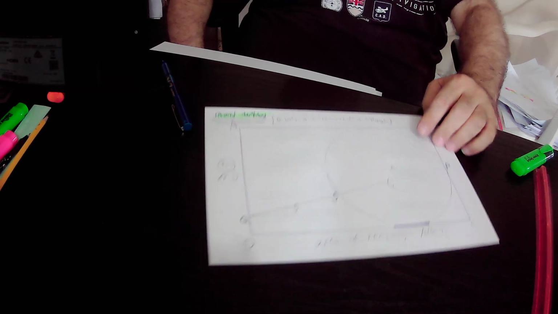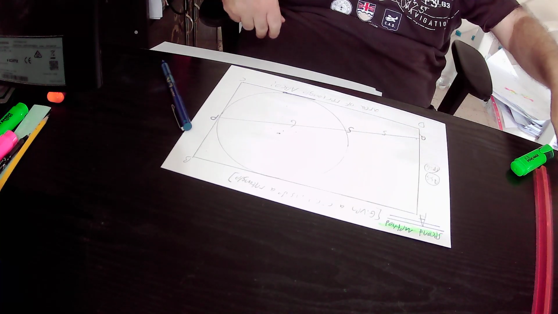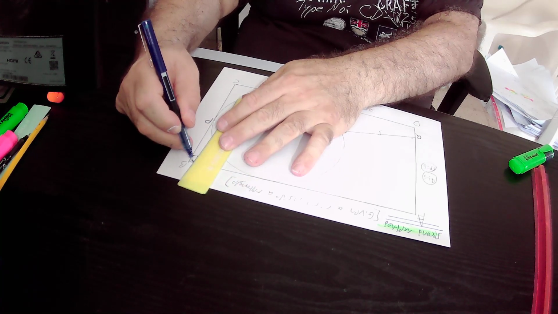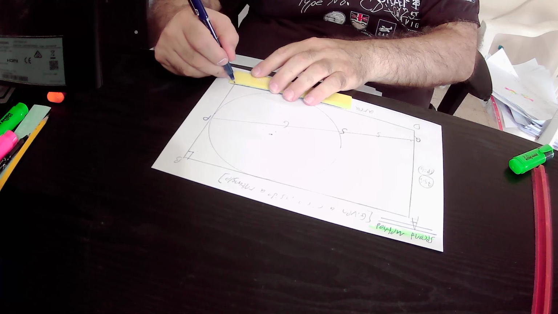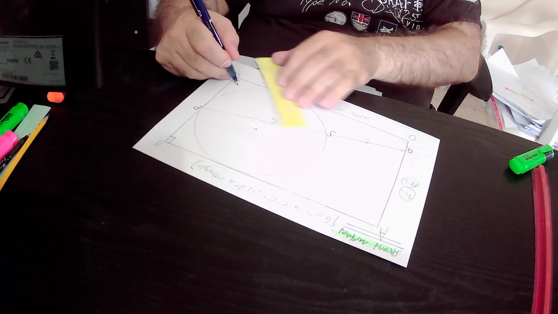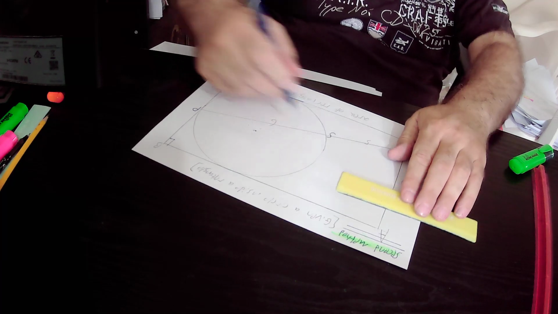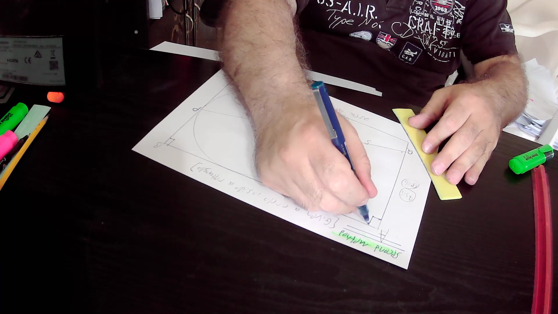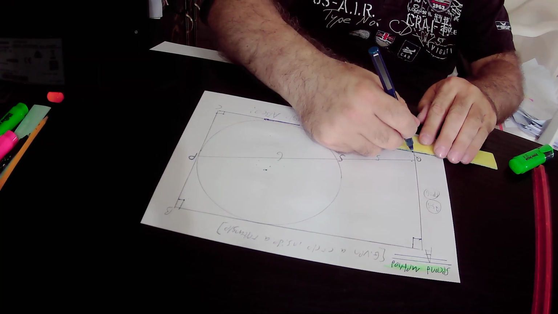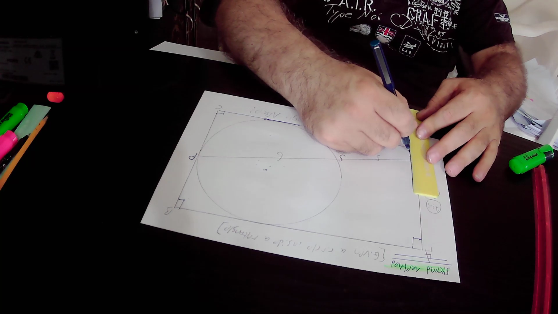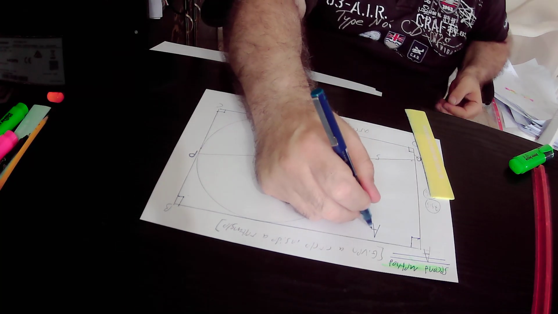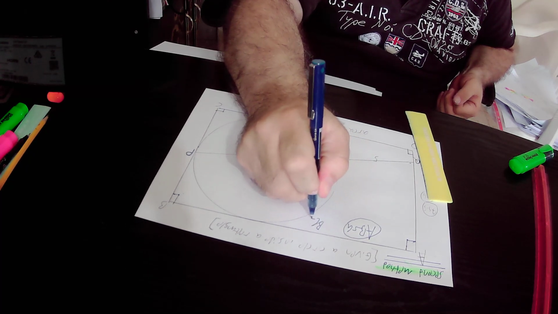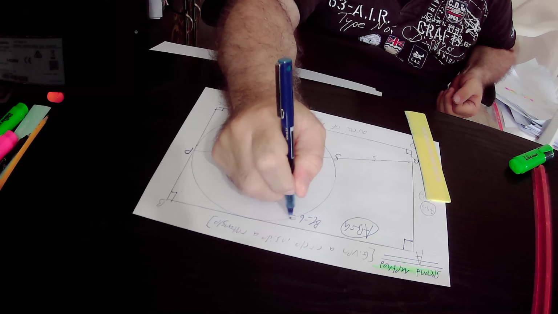So here, again, we know that all the angles inside the rectangle are right angles, so this angle equals 90 degrees, this angle equals 90 degrees, this angle equals 90 degrees, and this angle is also equal to 90 degrees. As we did in the first method, we will define side AB as A, and we define side BC as B, and BC is also the diameter of the circle.